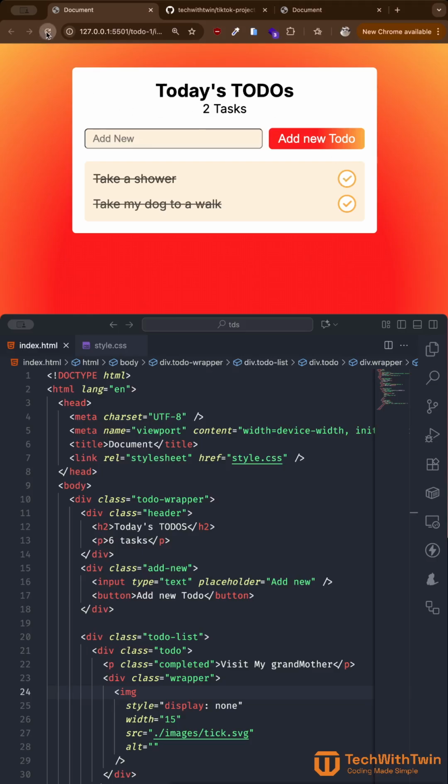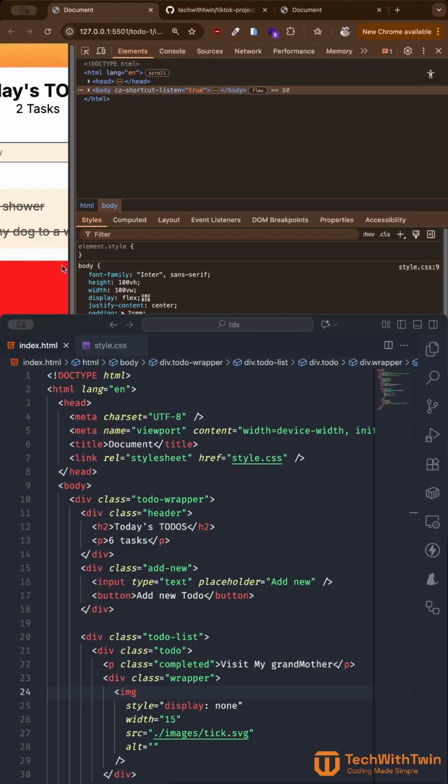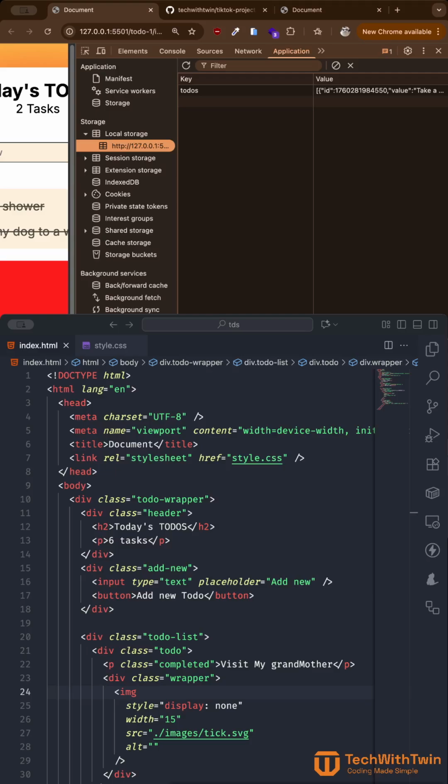And if I refresh the screen, nothing happens because these to-dos are stored in the local storage. So let me show you where the local storage lives. When you open your browser, inspect, and then look for application, click on the application, you'll see storages. These are all the storages that the browser provides to websites. One of it is the local storage.